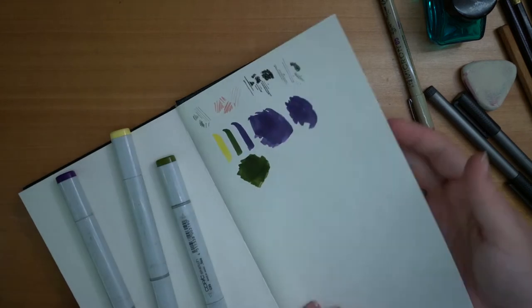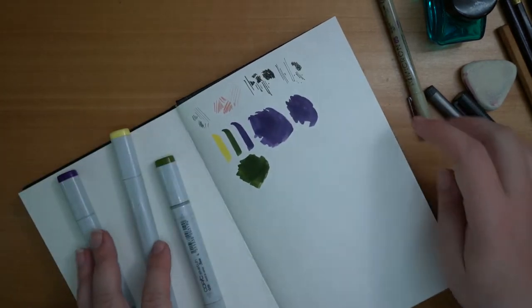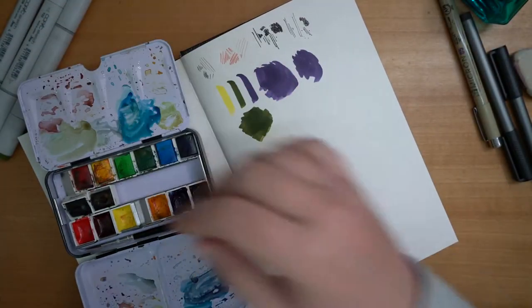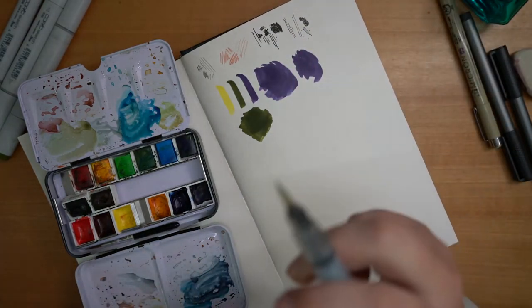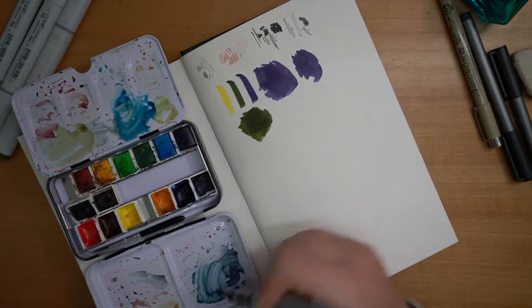Oh, there it is. It did come through a little bit. So overall, not that bad, really, for a paper that's really meant just for dry media. Now the test that I'm a little bit excited about. I don't have high hopes for this since it's really only meant for dry media, but just for curiosity, we're going to test this and see how it holds up to some wet.